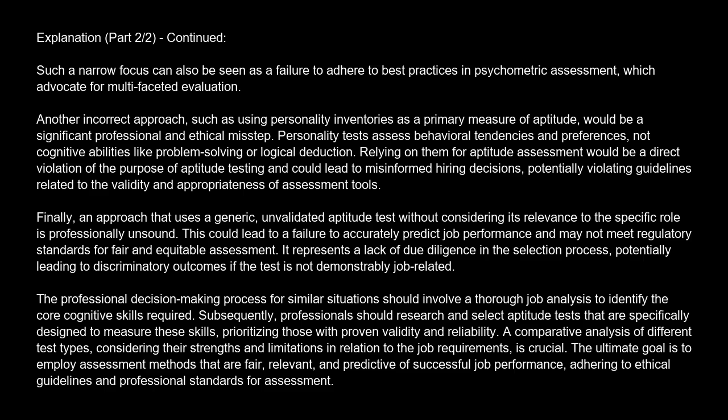The professional decision-making process for similar situations should involve a thorough job analysis to identify the core cognitive skills required. Subsequently, professionals should research and select aptitude tests that are specifically designed to measure these skills, prioritizing those with proven validity and reliability. A comparative analysis of different test types, considering their strengths and limitations in relation to the job requirements, is crucial. The ultimate goal is to employ assessment methods that are fair, relevant, and predictive of successful job performance, adhering to ethical guidelines and professional standards for assessment.